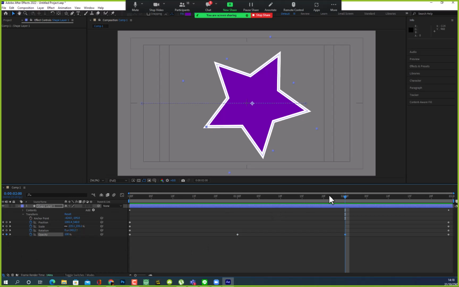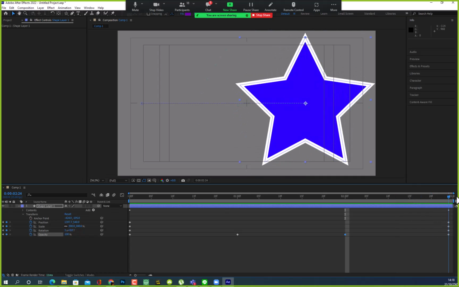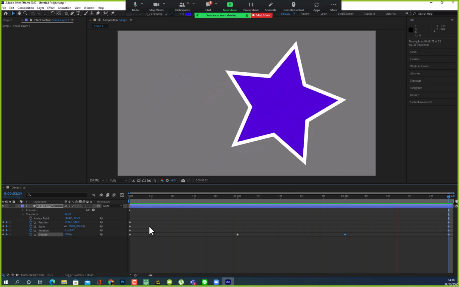Then I want it to start fading away to the last second. But right now I have added 4 keyframes already, and the star does not change at all. So what did I do wrong?